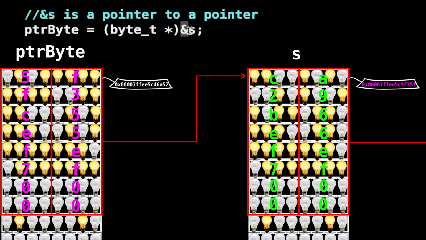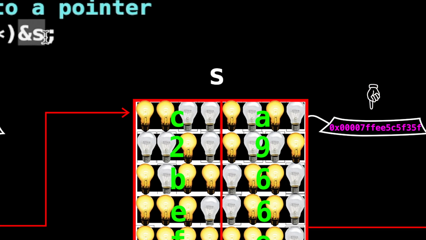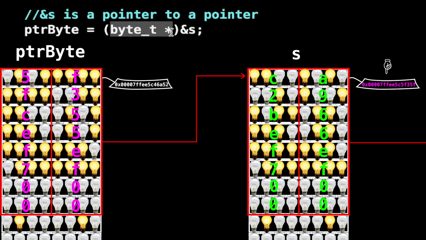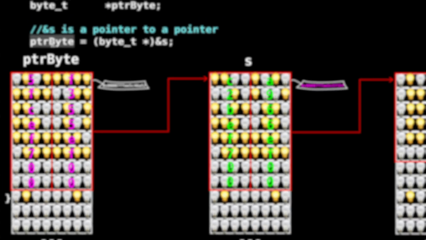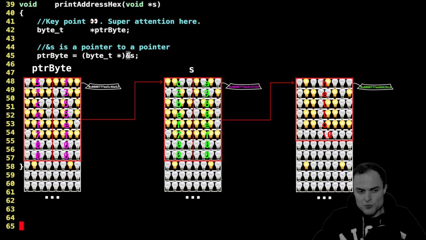What am I doing here? I get the address of this pointer, I convert it to a pointer to a byte, namely the object I just created, and assign it to this pointer to byte. So you understand what I'm doing here. I want the address of my pointer, okay? And I'm going to store it inside a pointer that is able to dereference byte by byte, you see? When I dereference this pointer to byte, I'm going to access 1 byte of the pointer pointing to the string, you see? Just understand this passage very well, which is crucial for understanding the overall program.